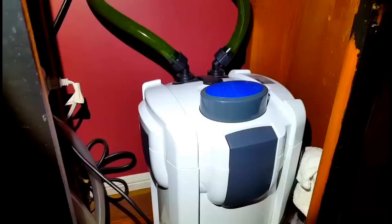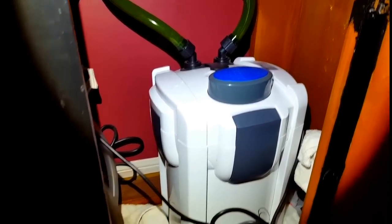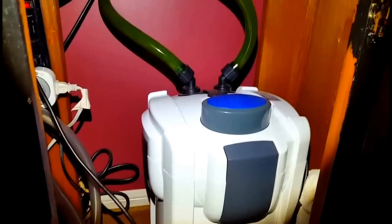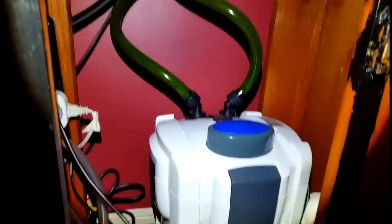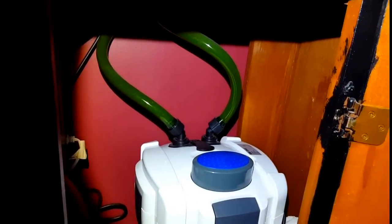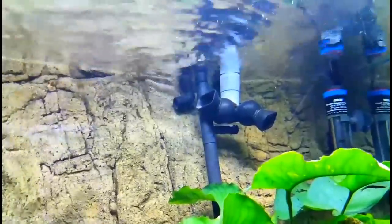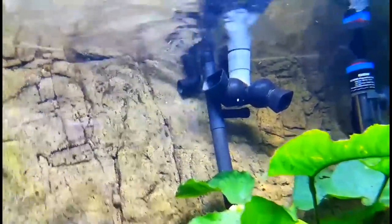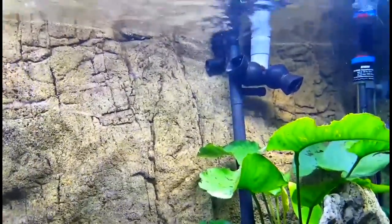As you can see, I have the SunSun just off to the right. It's right here on the right side. And I might do a little maintenance maybe on the tubes. We'll see. If they don't look too bad, I let them go. But it runs into the tank, and I have the output and the input on the right side here for the SunSun. You can see the Fluval output right there, and then just to the left of it, you can see the 704B output right there, that little elbow shape.